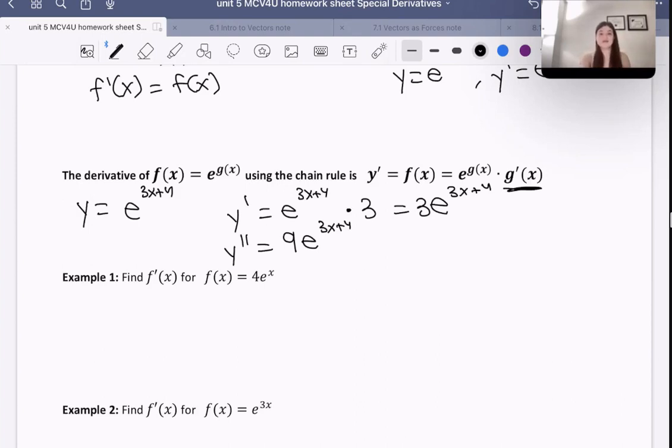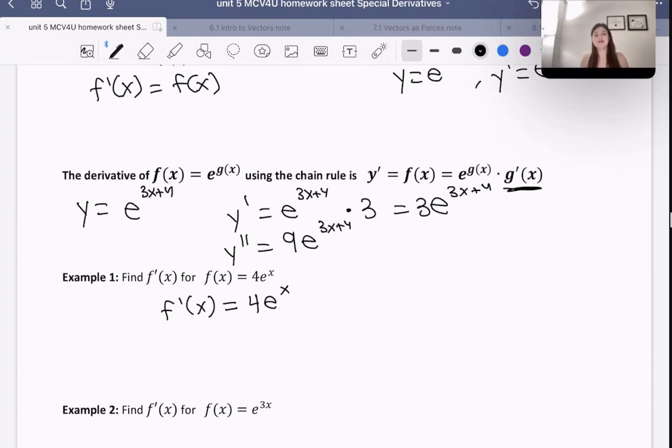So in this situation, f prime at x is equal to 4e to the x. Why is that? Well, because we don't have an actual function, we just have e to the x times 4, which is a constant, which does not change when we take the derivative, right? And therefore, it's just the same thing. And I want to be clear too.